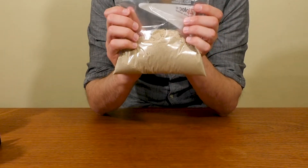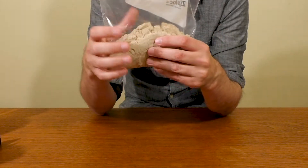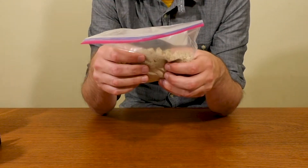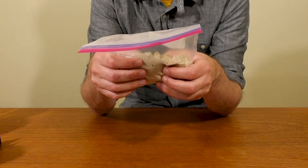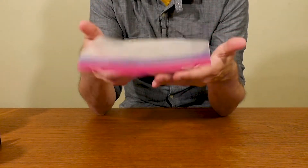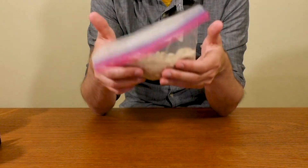The first thing you're going to need is sand. You're going to make sure that it's got a little bit of moisture in it so it sticks together. You can do this by adding a few drops of water or just adding extra food coloring to make it extra colorful. So we're going to put it in our plastic bag and then we're going to get to the most fun part of the project — the smooshing.